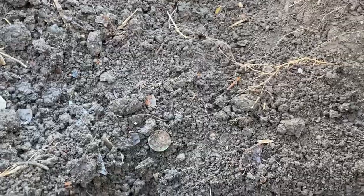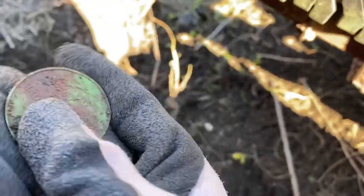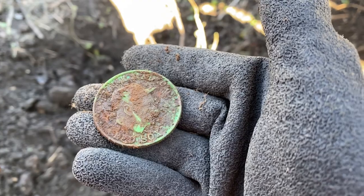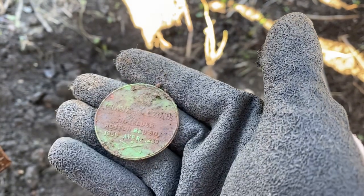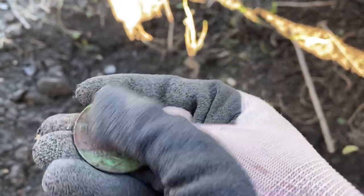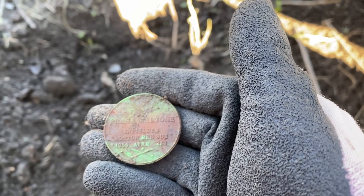Okay, guys, I'm still in the same spot. I just dug out this disc. That's gotta be some kind of a toy or token. What does that say? Red Sox! Frank Malzone, Red Sox. I think it's rubber or plastic. Oh, I can't read it. Infielder. 1959, average 260, Boston Red Sox.